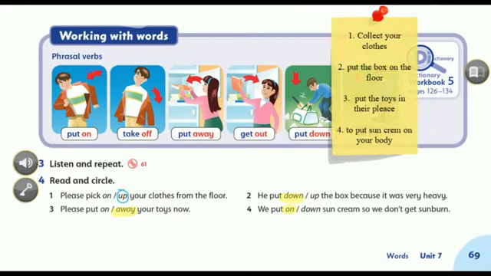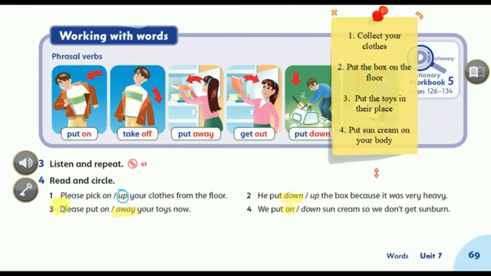So guys, these are the correct answers. I hope that you have the same answers in your book. In the first sentence, you already have the answer. As I said before, please pick up your clothes from the floor, which means to collect your clothes. Number 2, he put down the box because it was very heavy. It means to put the box on the floor, down in the floor.